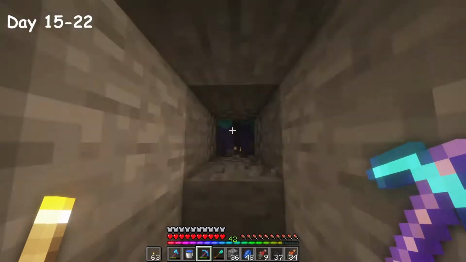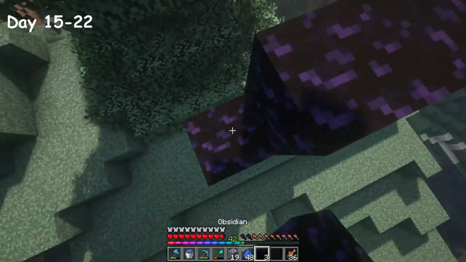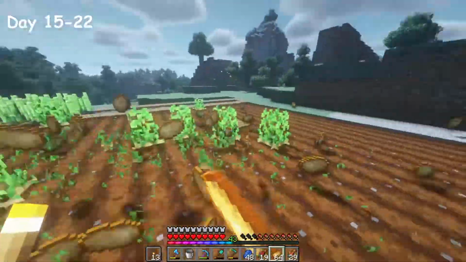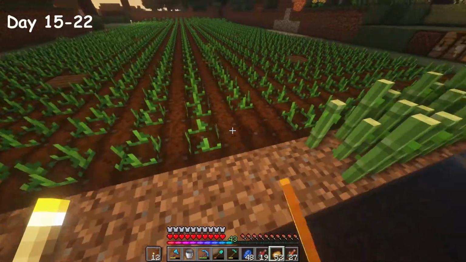Day 18, I found another dungeon, this time with a zombie spawner. I also made another portal up on the surface but didn't enter yet because I wasn't ready. The next day, I made a sugarcane farm in front of my potato farm, then farmed all my grown potatoes. I had so many potatoes that I had to put some away in my chest to finish gathering them all. It took the whole rest of the day to replant them, and I finished just before the sunset.